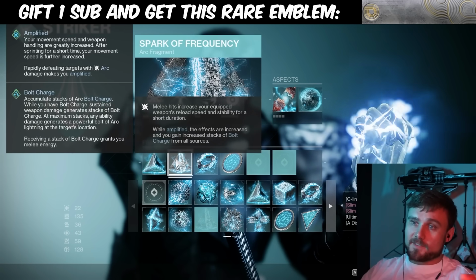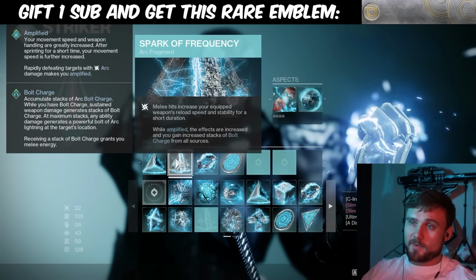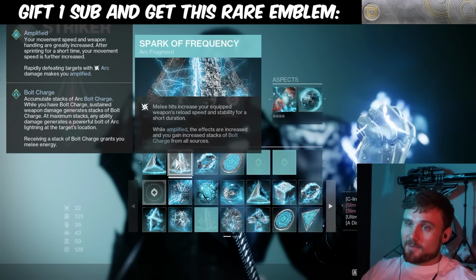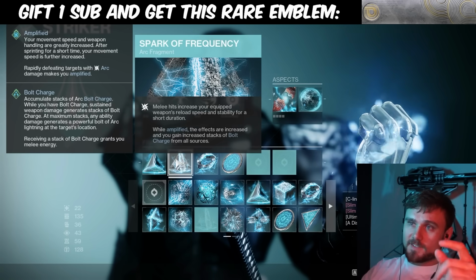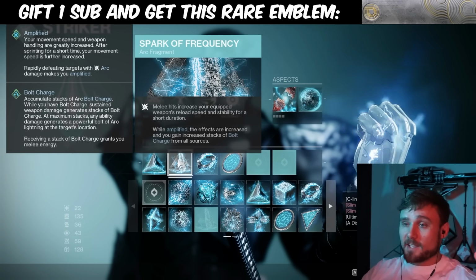This one is absolutely essential as well, and it's not because of the first part. The first part, melee hits increase your weapon reload and stability. That's not too bad, especially for shooting the multi-mock, but it's the second one where you get increased stacks of bullet charge. This is what makes that bullet charge build really strong and really helps with overall damage output, and can help with ad clear too if you want.